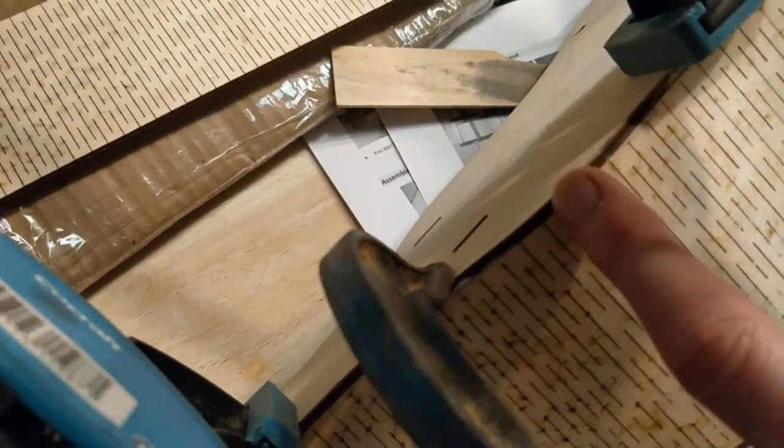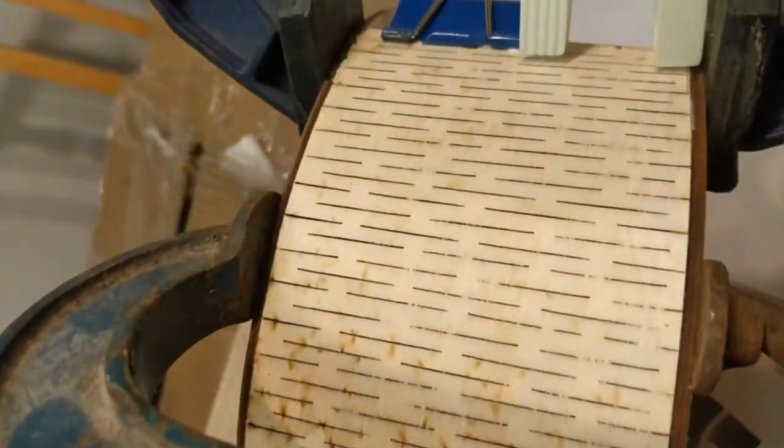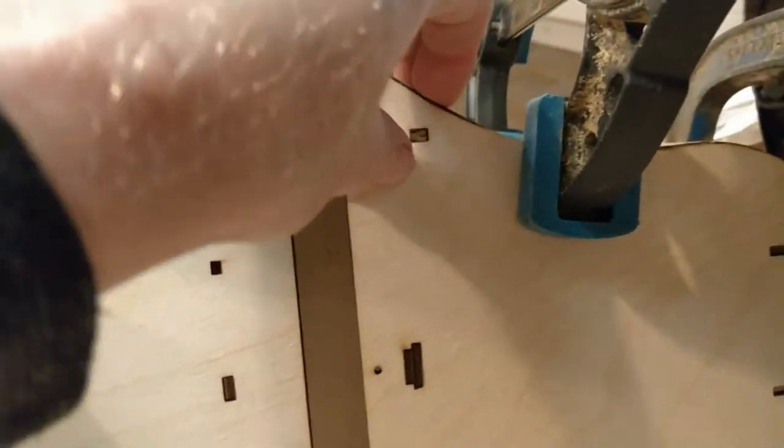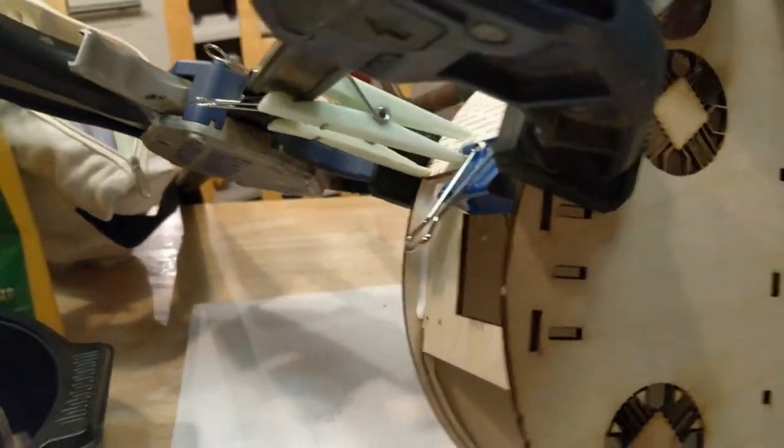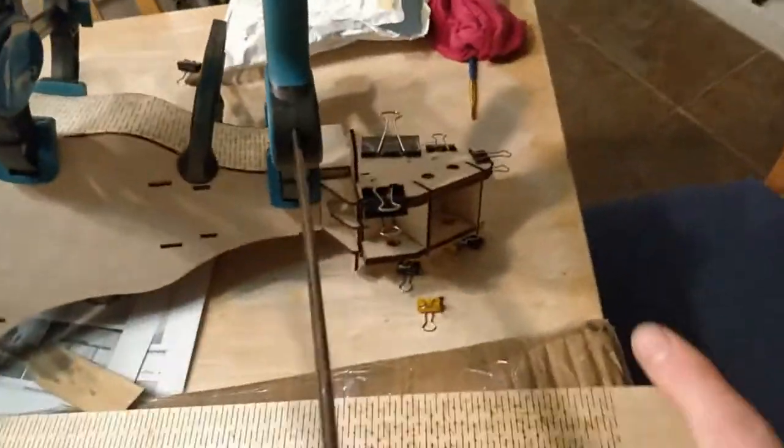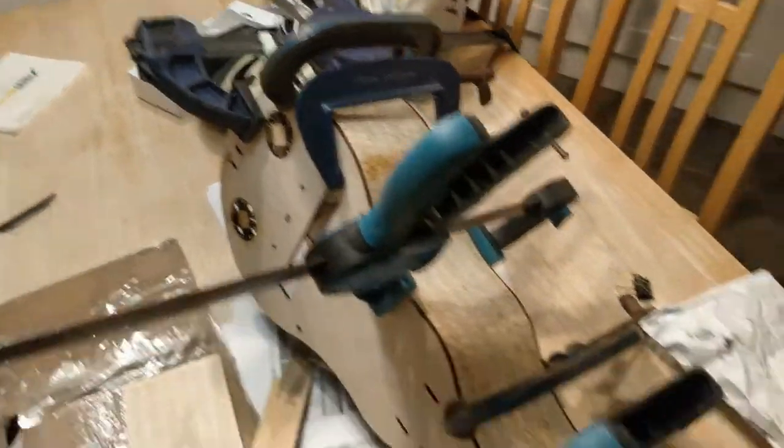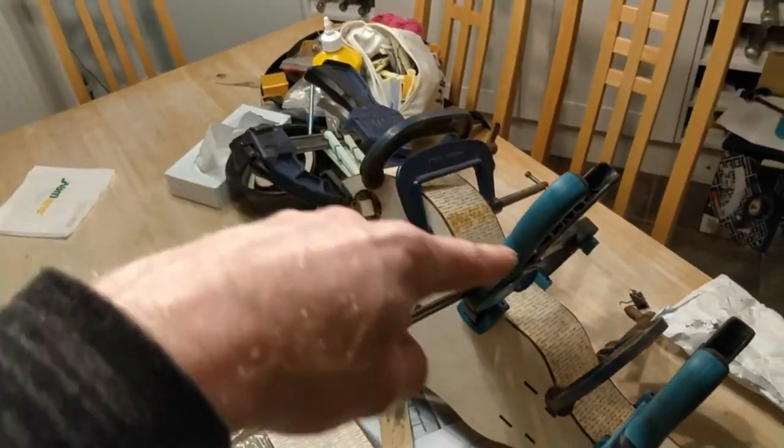You can see how much I've done from the clamps. Some of it is really nice and flush. Some of it is not quite as flush, so there's a good millimeter there. Despite my best efforts, I couldn't get it completely flush all the way around. It doesn't look horrible. If you look at it, you can't really tell. It's a little bit there, but I think that's just how it is. Test fit this piece, then do it slowly in bits, and you can never have enough clamps. I ran out of clamps. I've got two, three squeeze clamps and a couple of these G clamps, and that's it.